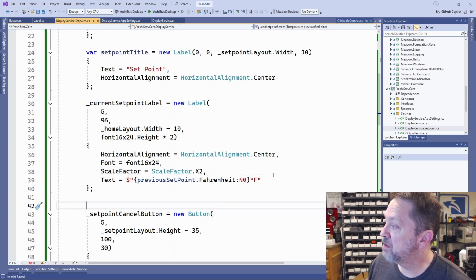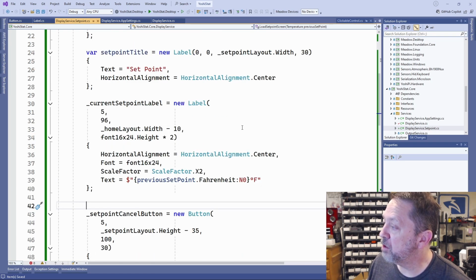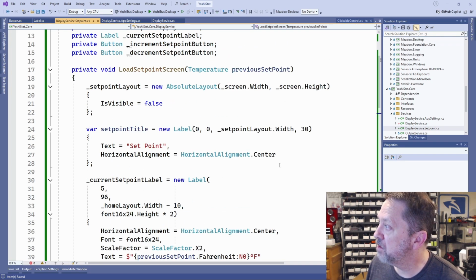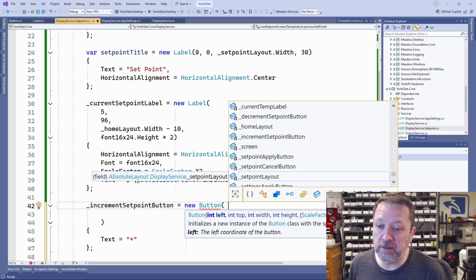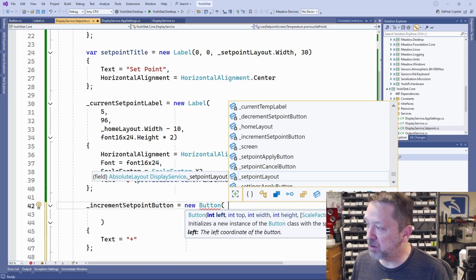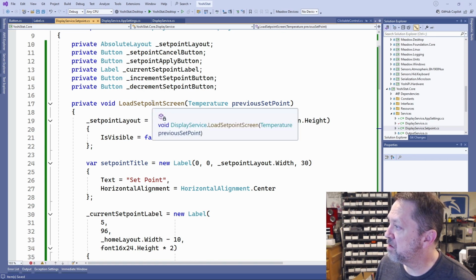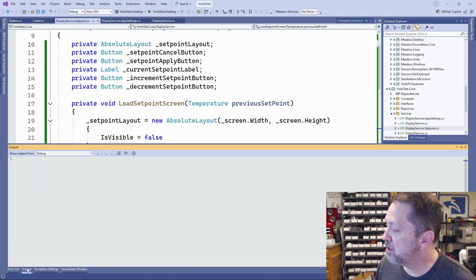And then let's create our increment and our decrement buttons and hook up the handlers for those. Rather than measuring this out, I'm just going to drop them on the screen and then move them after running it. I know they're going to be to the right of the midpoint. Actually, let's just put them all the way to the edge of the screen and then come back 35. We'll just see how that looks. All right, now this should have an error because nothing is calling this with the previous set point.